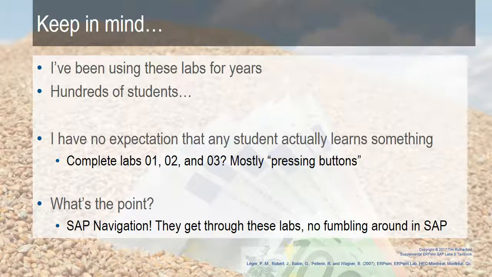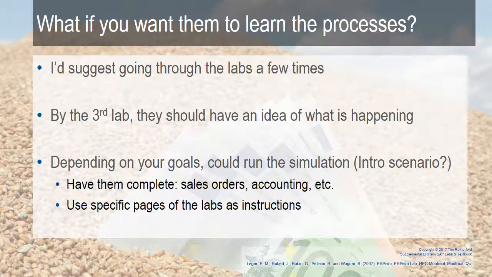But any student who wants to learn a little bit more, if you want them to learn the processes, you want them to learn the transactions, it might take going through the labs a few times. It might say maybe by the second or third lab as they're reading along and really understanding what's happening. So keep that in mind. I don't know of any SAP labs that are like this, the cash-to-cash business cycle, that really students are going to learn something from it. It really ends up being pressing buttons. I've done GBI, I've done Fitter Snacker, I've used the actual ERPsim Labs cash-to-cash cycle, and I don't think it's any more than pressing buttons unless you do it a few times.